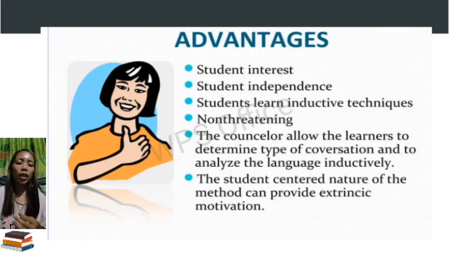The second is student independence. In this community language learning method, the students are independent. They develop a sense of responsibility to acquire or learn the target language. Third, students learn through inductive teaching. Next, it is non-threatening. In this method, the teacher is the counselor. They respond calmly and non-judgmentally to the questions or the clarifications of the students.